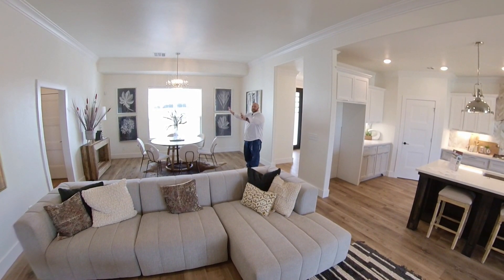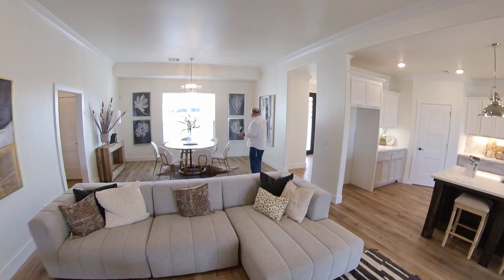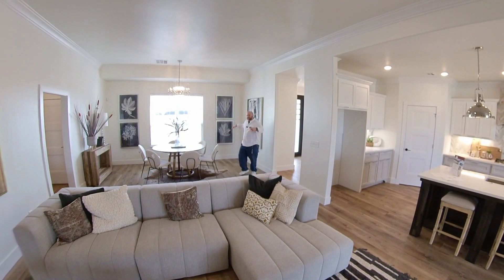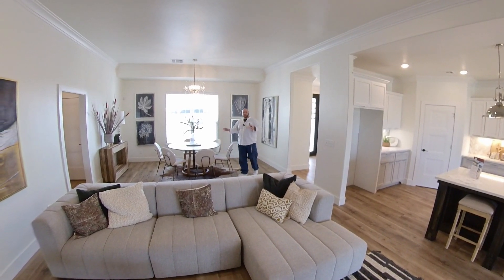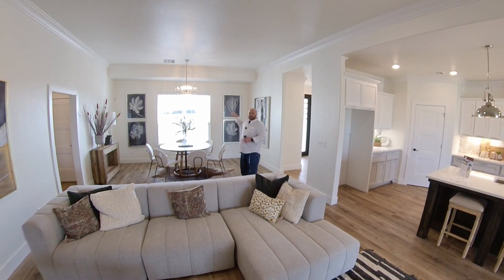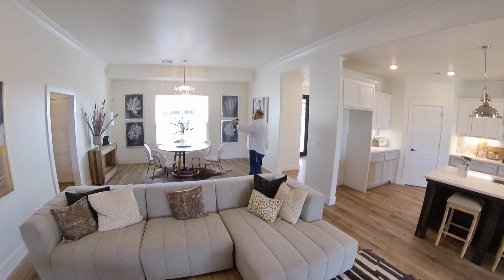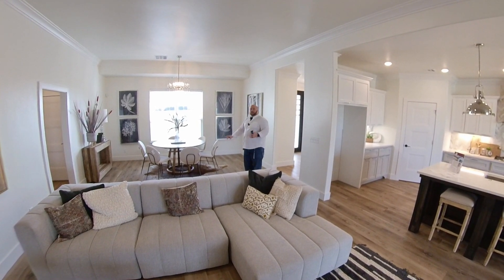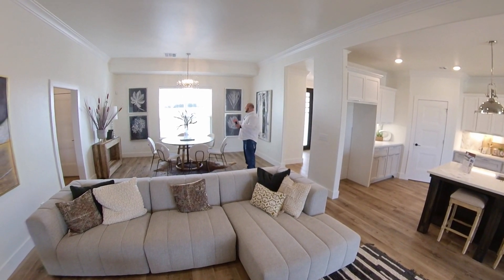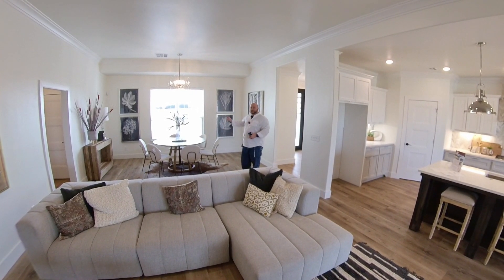If you have those giant hutches for your collectibles, you can put them right over there. You can fit an eight-person table with captain's chairs here, or make it a little study nook for the kids with morning light. It could be your dining room, your study room, or a reading nook to enjoy a book in the peaceful morning sun.